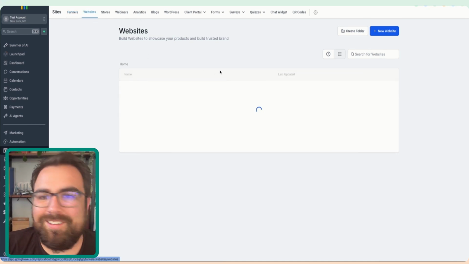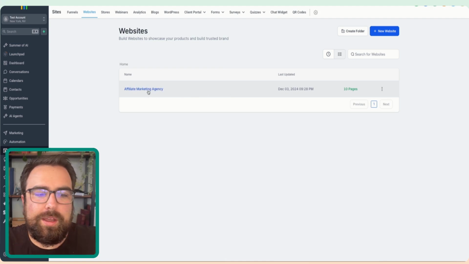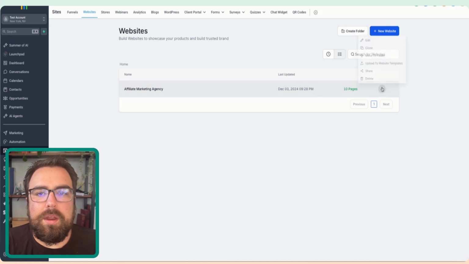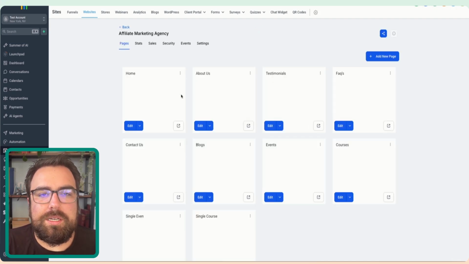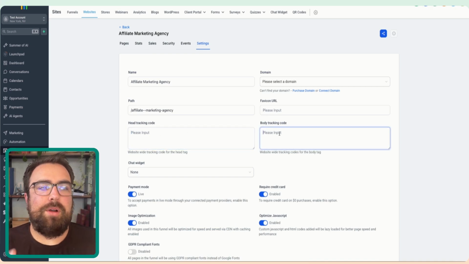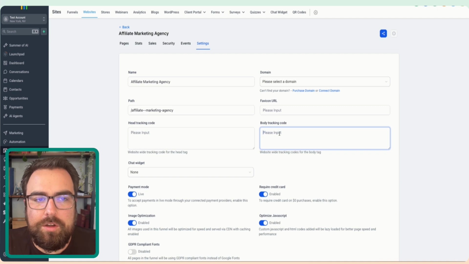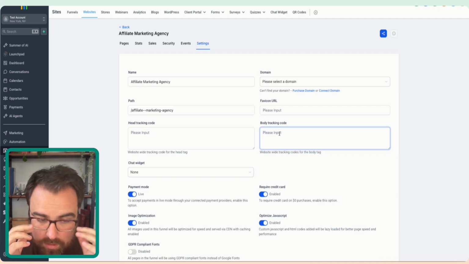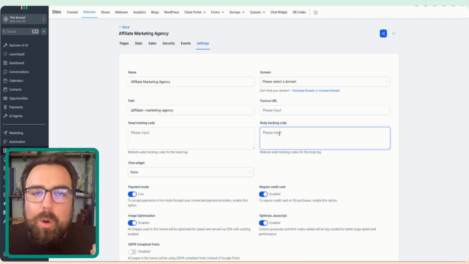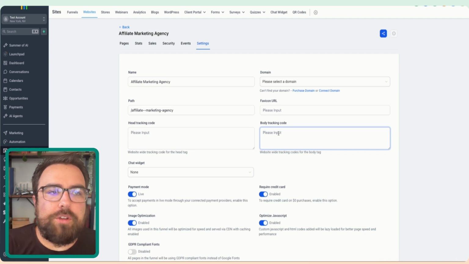So on the websites, this is the easiest one because usually you have one website, unless you create other websites for like help docs and things like that. But it's the same process. You hippity hop in here, you click into it, you then go to settings, and this is where you can place your head and body tracking for Google Tag Manager. You just simply paste that in. It is now put on every page of the marketing site. But JJ, what about other things? I have funnels. Great question. How high level works is that funnels and websites are different. They're not the same thing. So how does that work?